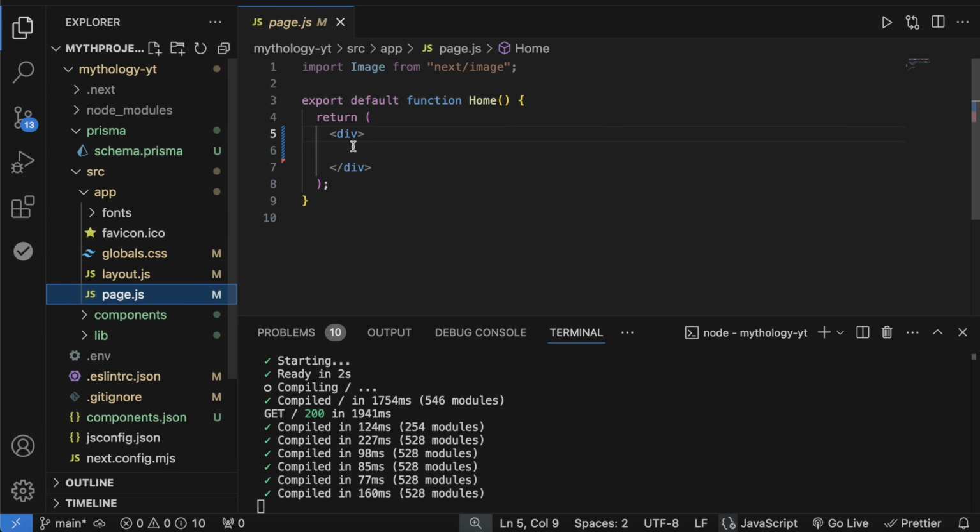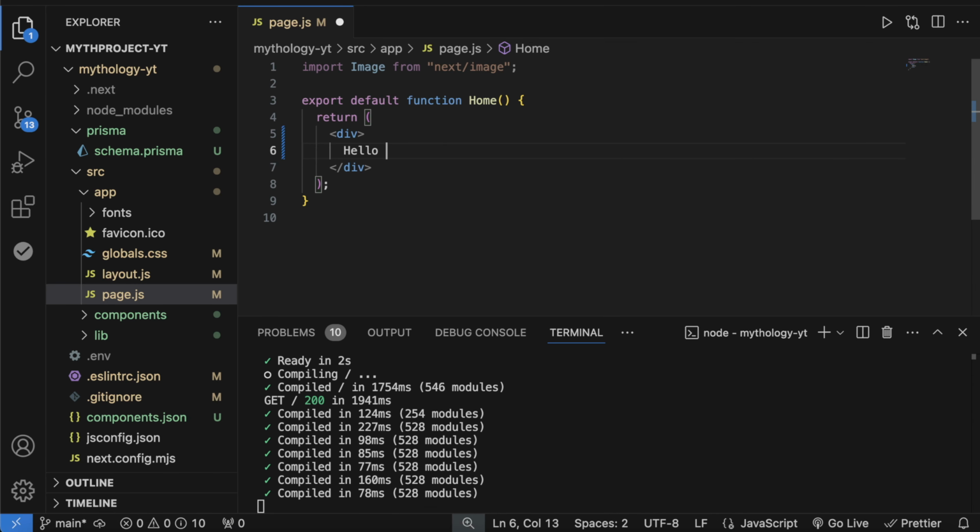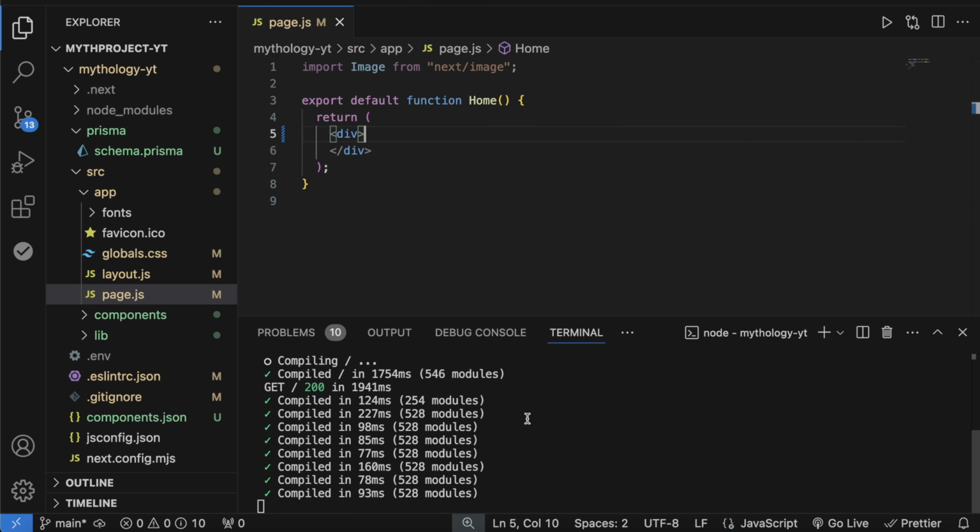If we go over to Chrome, as you can see, we have nothing there, but we can test it to see if this works. We can just say hello world, and there we go, we have hello world right there. So this works perfectly. We have basically initialized our project, so it's ready to work now. We have everything set up in .env, and we have our database connected.